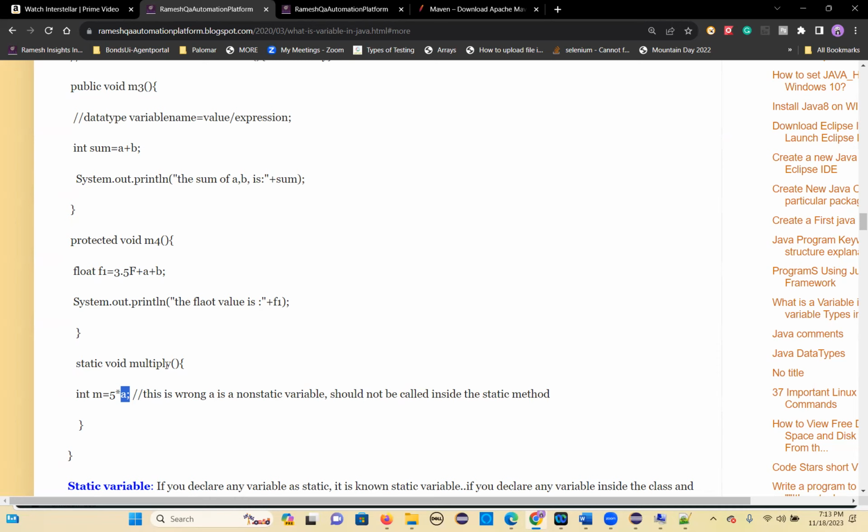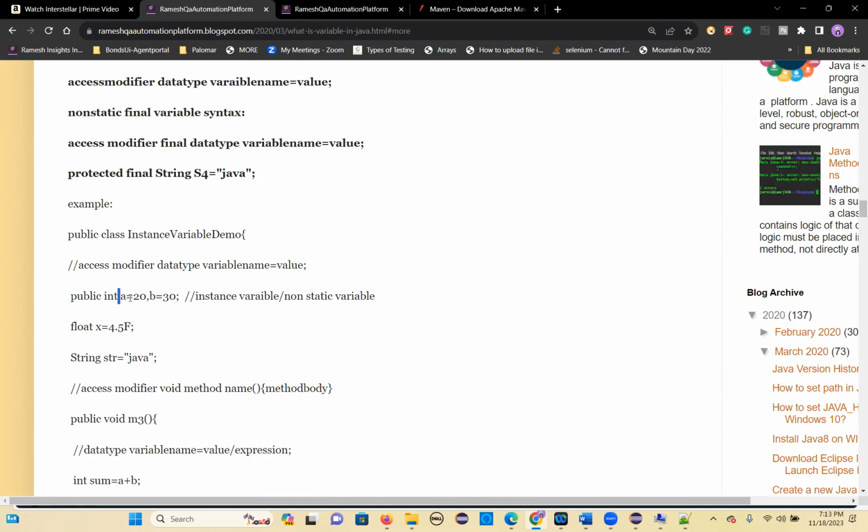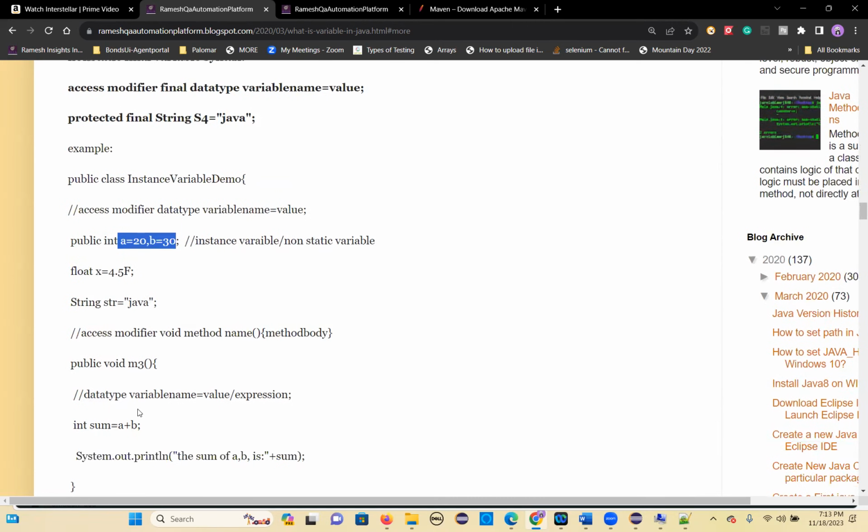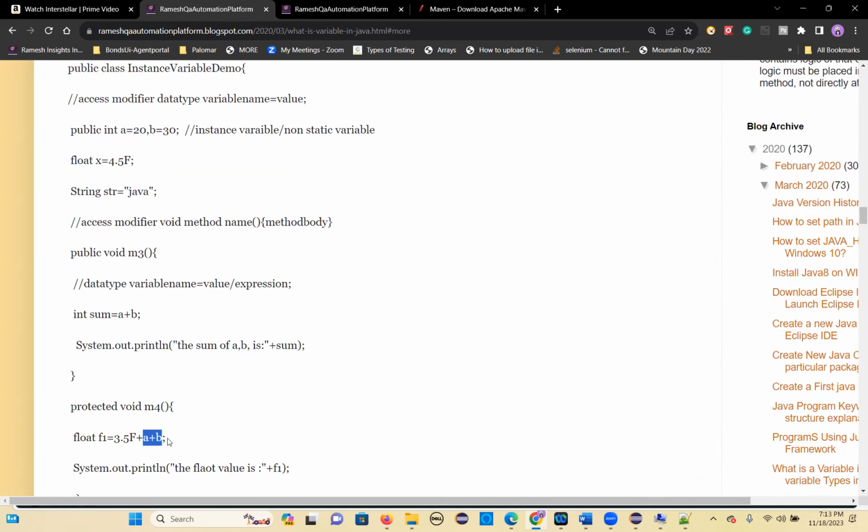So are we clear on the non-static variables? Yes. So once you declare them first, outside the methods below the class, then you can use them in any non-static methods only. Remember that. I'm calling the variable name directly, right? So what is the A value you will get here? 20.